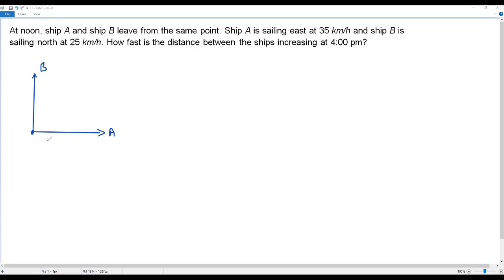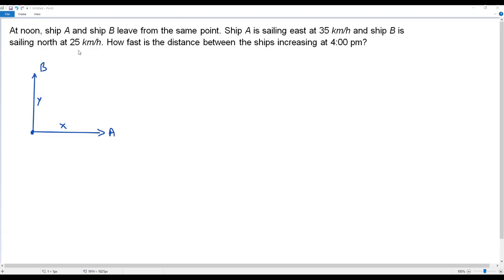Okay, the distance covered by the ship from the point of start to somewhere else is x. I assume the distance covered by the ship as the variable. Because this distance is changing, that is increasing, because ship A keeps moving towards east. And the distance covered by ship B can be assumed as a variable y, because this distance also is changing, that means increasing. So we assign a variable for this one.